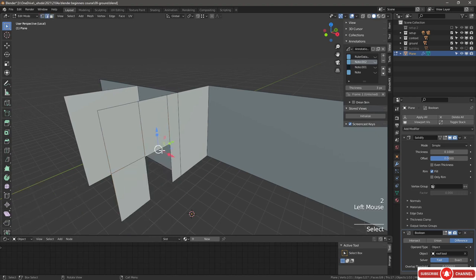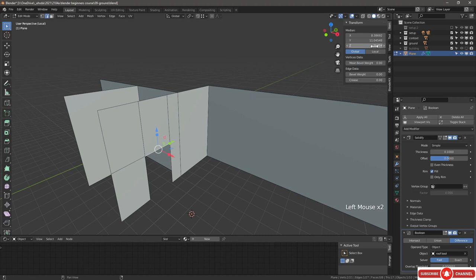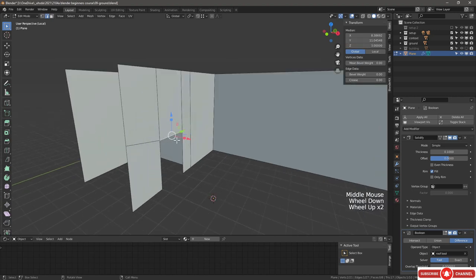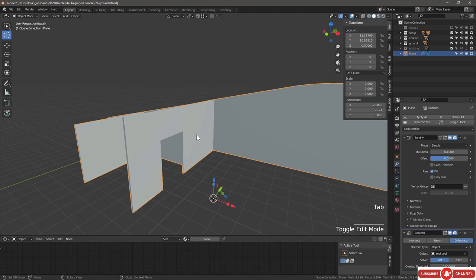Let's go to edge selection, select this edge, and it's a little bit high right now, so let's make it a bit lower at 3 meters. Still quite grand, but that's quite all right. And now we have our walls complete.